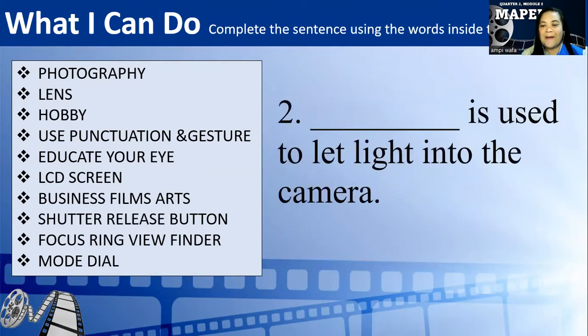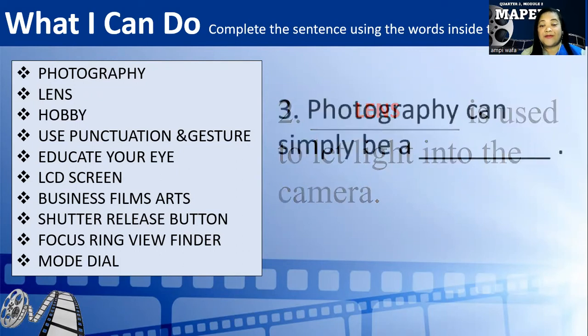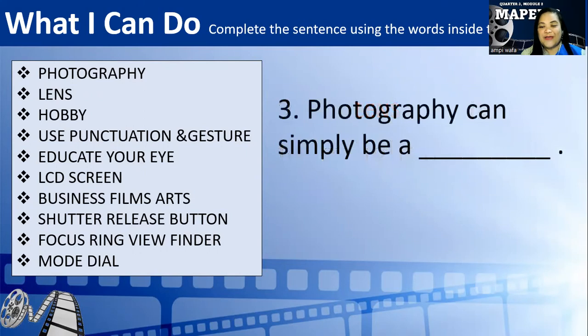Number 2, blank is used to let light into the camera. What is your answer? You are correct. Lens. Number 3, photography can simply be a blank. What is your answer? Very nice.